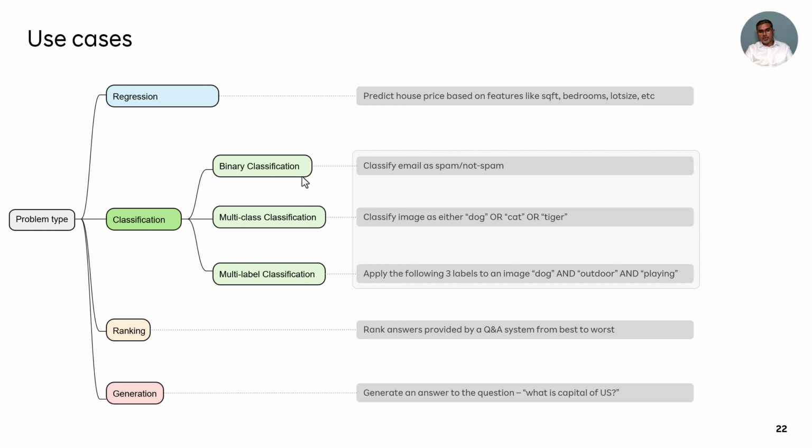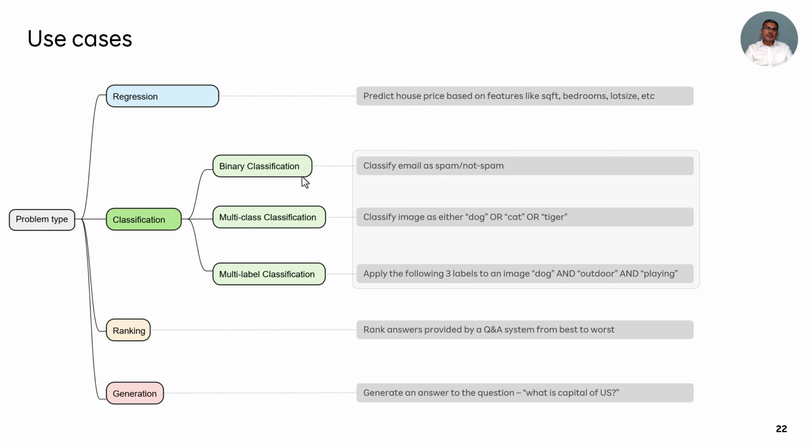The fourth class of problems is called generation problems, where you can give it a question like, hey, what is the capital of United States? And it's going to emit an answer, Washington, D.C. This falls under the realm of the transformer architecture and large language models. But in today's presentation, we will cover the first three groups, which are regression, classification, and ranking. In season 3 and season 4 of our web series, we are going to cover transformer architecture as well as large language models. And that's where we'll study the generation problem.